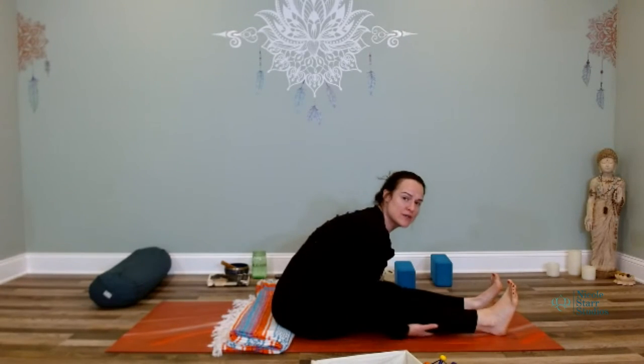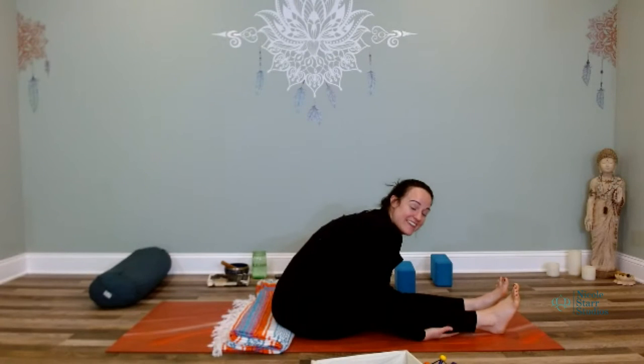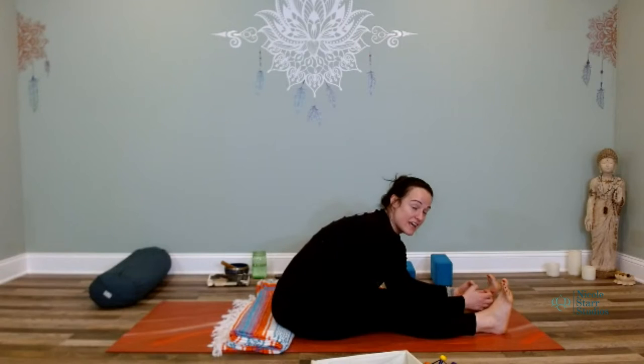Maybe you simply notice more sensation in the calf muscles. Maybe they're talking to you like, hey, thank you for that. We are alive and awake and free and ready to move and adapting. That's what this myofascial release does. It creates a controlled stress on these specific parts of our body where the body is asked to adapt.